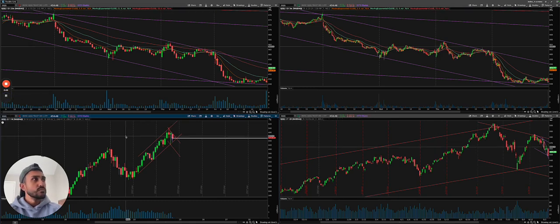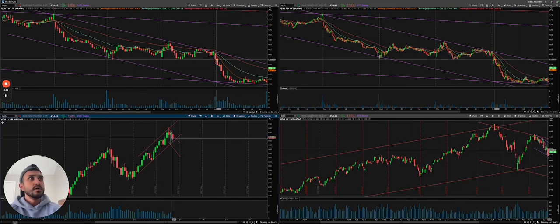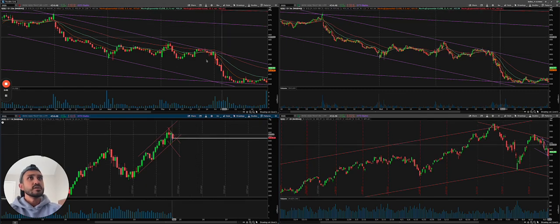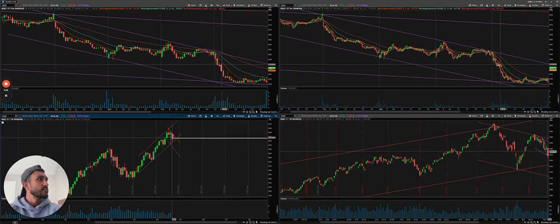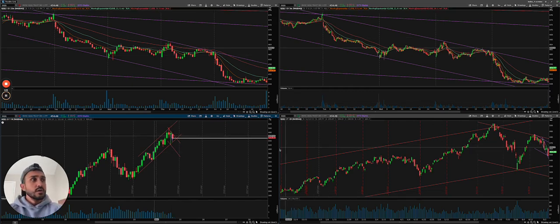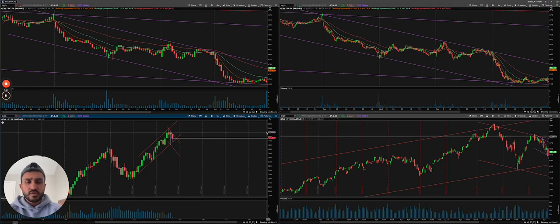Alright, so as you guys can see, this is my TOS setup. Like I showed you guys yesterday, my weekly and monthly is on the bottom left. The top left is my 15 minutes, top right is my 5 minutes, bottom right is my daily chart. So as I came into the morning, I was looking at a few things, the overall structure of the market, especially NASDAQ.